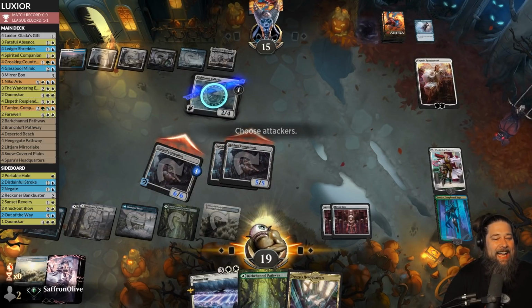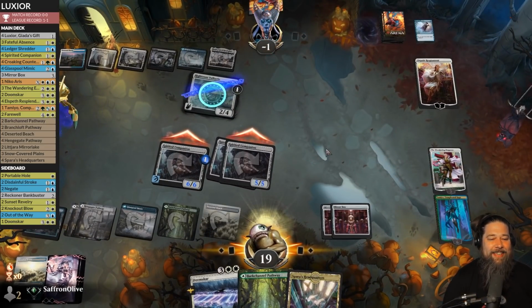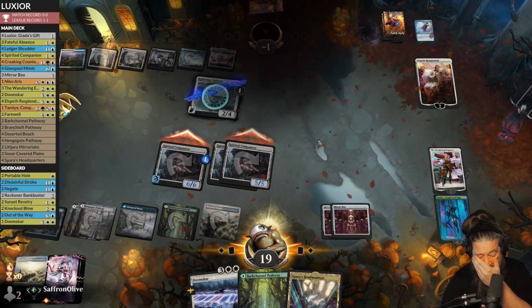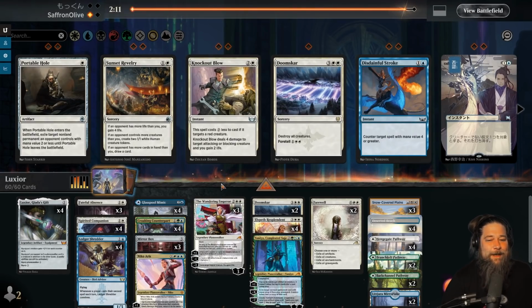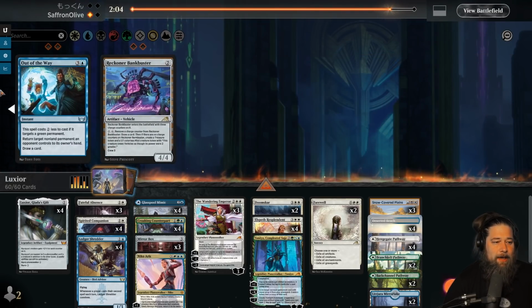Here come the dogs. Just how we drew it up against the control deck. Triple Spirited Companion, double Mirror Box win. That was a good one. I was not expecting that to actually work, but we'll take it.